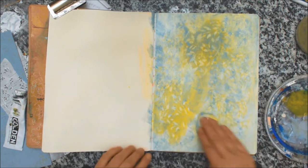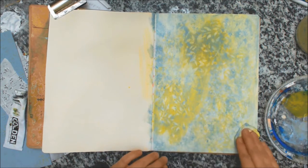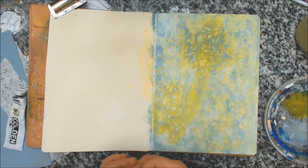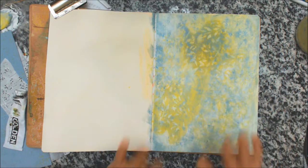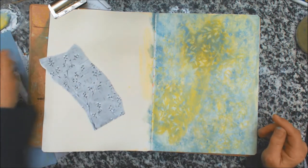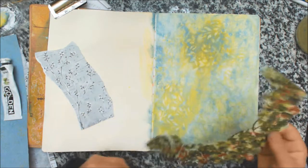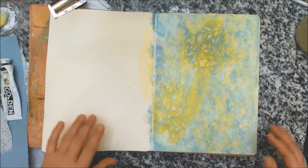I don't like too much of a pattern on the background when you're going to be doing painting over top. If you do too much plus the paper, it distracts the eye and makes the page much too busy, and then your eye just gets too tired, and you don't want to look at it. So the idea is to use a mottled background, and then your paper, as you can see, it's kind of muted too. It's not right out there. And then you can notice your birds when we put them on. This is the only thing that's going to be really standout-ish, and it's going to be part of the birds. They're going to be sitting on it. Okay, so we want to dry that again.